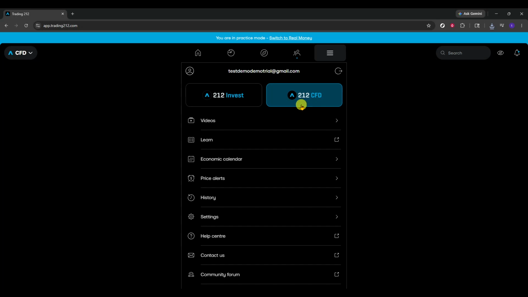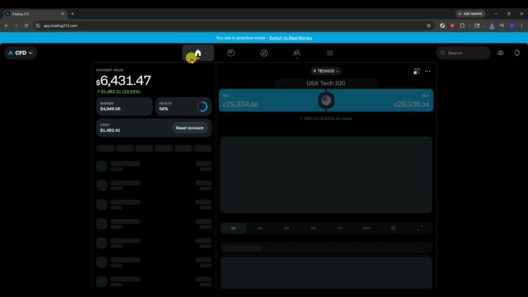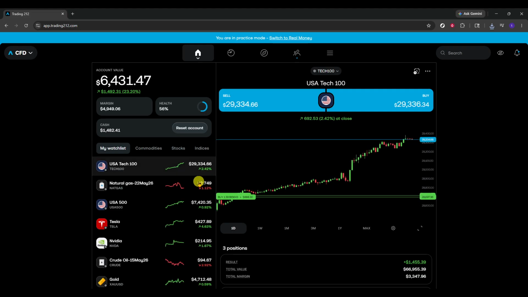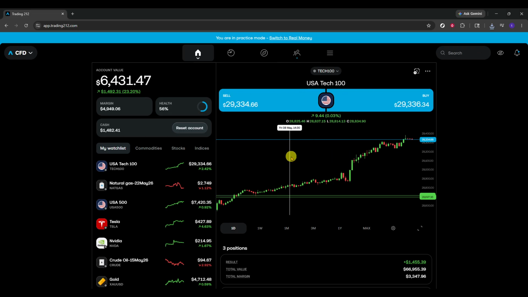Hello, today we will guide you through how to buy and sell stocks in Trading 212. Let's get started by opening the Trading 212 platform in your browser or app. Make sure you're signed in to the correct account type you intend to use. It's helpful to have your account fully set up and funded beforehand so you can place an order without interruption.